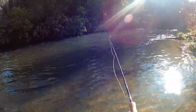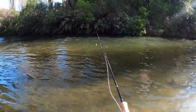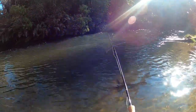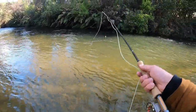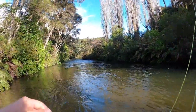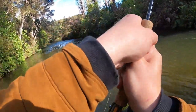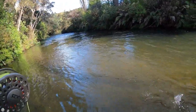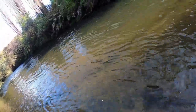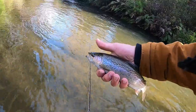There we go — first cast. Let's see if we get anything first cast. Trying to get a good length on it, casting far up above me so I'm fishing water that I haven't spooked. And there's our first fish — only a little fella though. Very, very little fella. This is when I'm glad I have barbless hooks on — little baby trout.